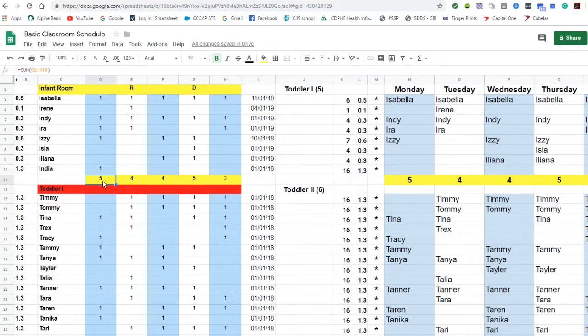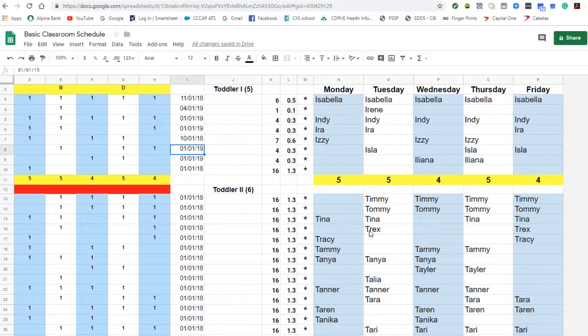It's going to total the number of kiddos each day in each classroom. So if Isla picks up a Tuesday and a Friday, it's simply going to add those totals to the bottom. What's nice too for our staff, we like to print off this sheet over here for them so they have a roster of which kiddos they can expect to come in every day. They know how many kids to expect, which ones, and they can use this as kind of an attendance roster, if you will.